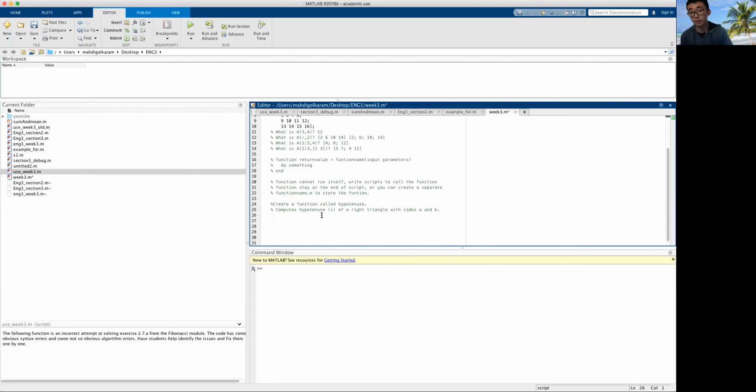And I'll give you guys one more minute to think about it, or if you already have the answer, you can let us know. I strongly recommend you type this together with me in Matlab because that will benefit you a lot.